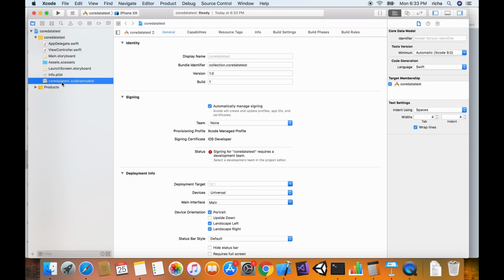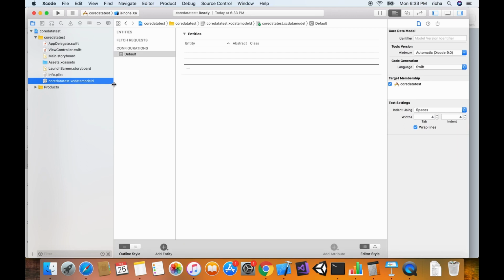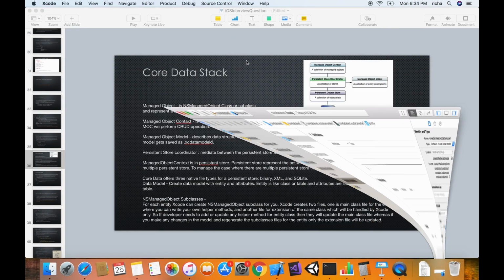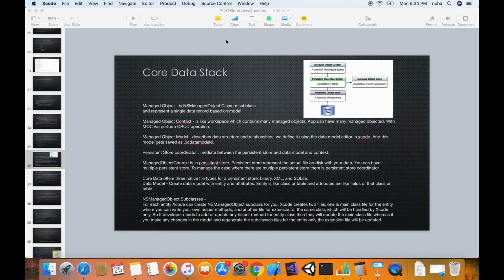So over here, if you select Core Data while creating the project, I don't know if you noticed, I selected Core Data while entering my project name. Then this .xcdatamodel file, the data model file, will be created, and in it you will be able to add an entity. This is nothing but your data model. This is the managed object data model layer.